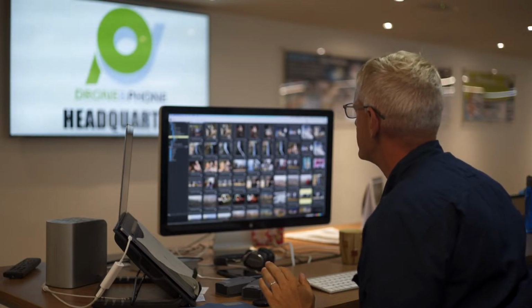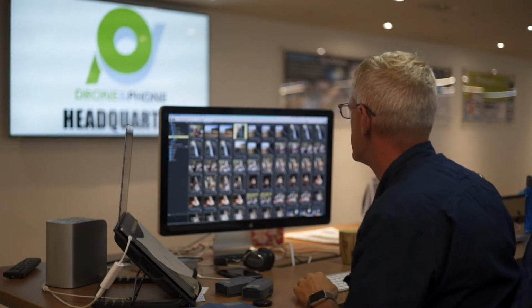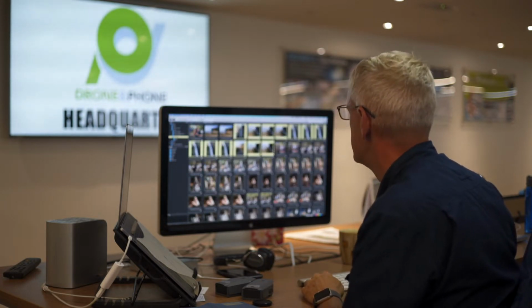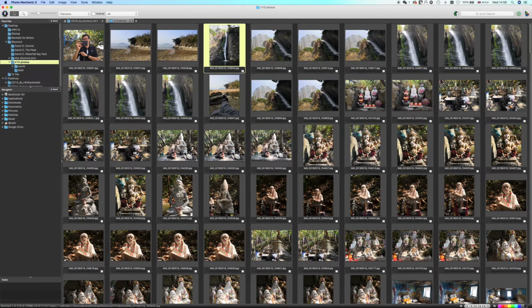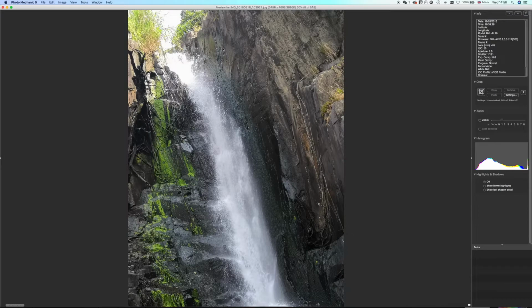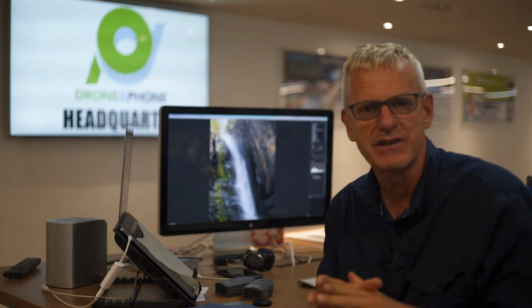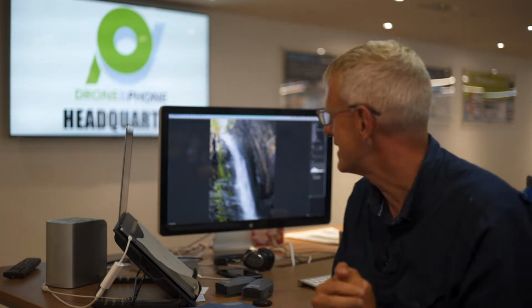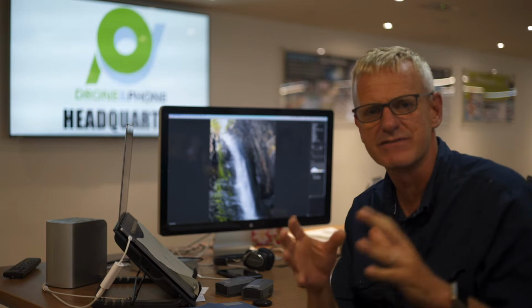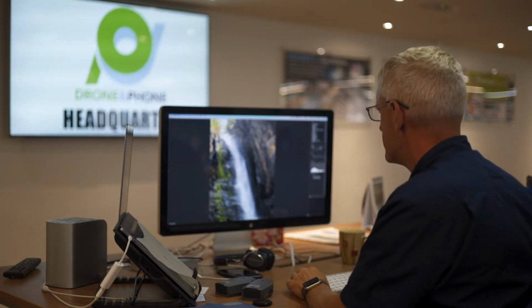I started, as you can see up here, let me just go back to my original pictures here, with just trying to shoot the waterfall. So these first shots here, I'm just literally trying to play around with the waterfall. Now, part of the problem was that the waterfall was half in sunlight and half out. Also no ND filters, so I went for the opposite. I tried to freeze the action with fast shutter speeds and found a manual way of doing that with the V10, which was very nice.